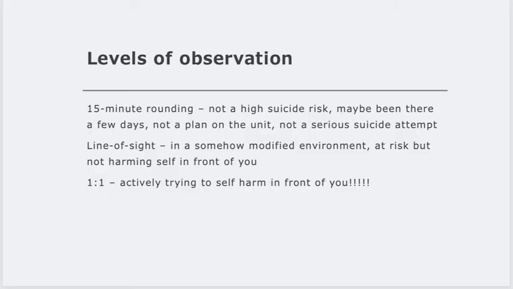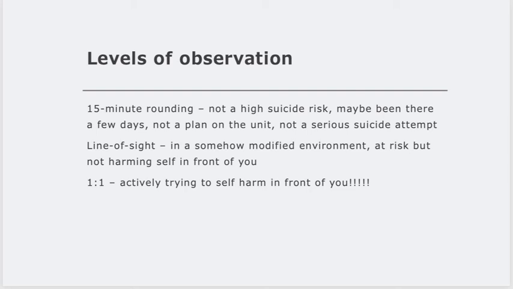So let's talk just a little bit more about levels of observation, because this is one of the most important interventions that we will do in the psychiatric care environment, especially when someone has had a suicide attempt or is expressing suicidal ideation. There are 3 different levels of observation.